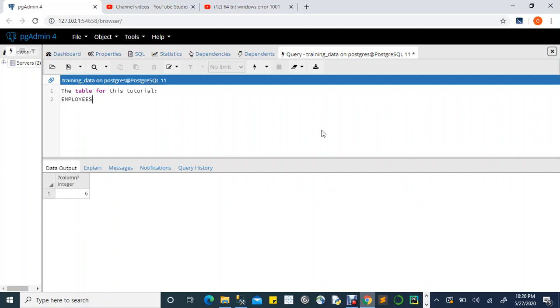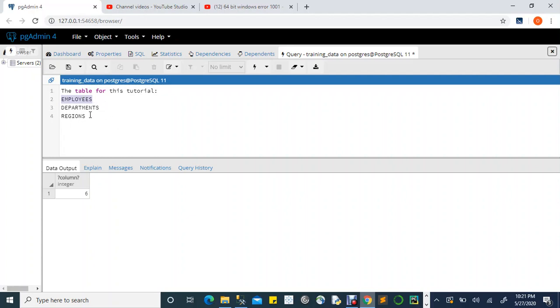So we are going to be analyzing the data in this employees table. We also have departments, and the third one is regions. These are the three tables we are going to be using to learn SQL. But 80 or 90% of our time will be spent on the employees table because it has more data.